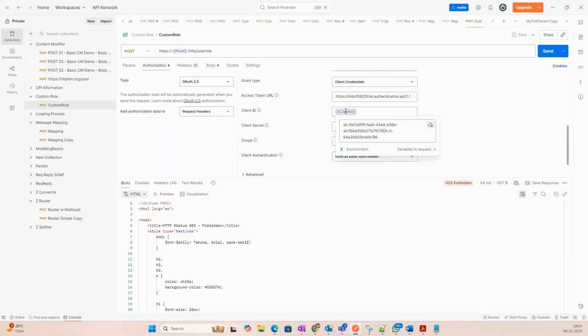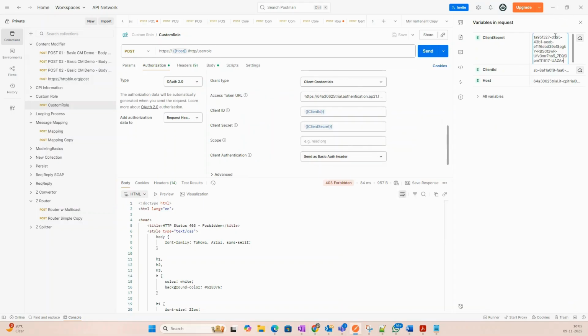So now what I'm going to do is change my client ID. I mean, just use the client ID again from my service key. Okay, the secret is fine. Just removing the spaces, pasting the ID again.